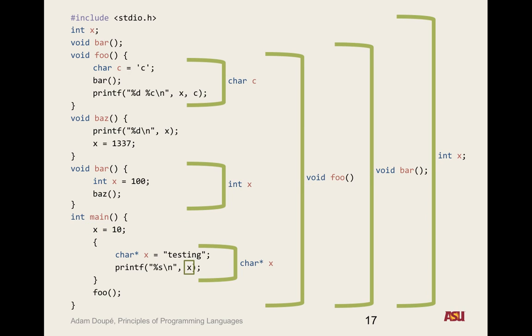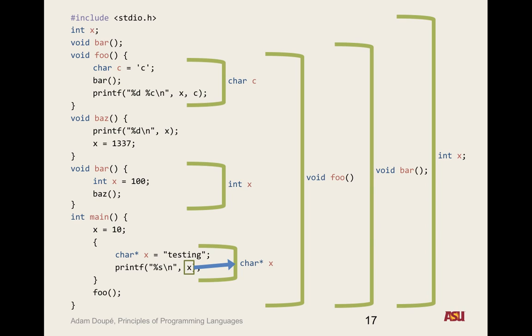Okay, and then when we see this x though, now we say, well, is there anything by the name x in its surrounding block? We say, yeah, there's actually a character pointer called x here. And so we can use that. I don't think we're going to call it out specifically, but we've probably learned about shadowing of variables in scopes.